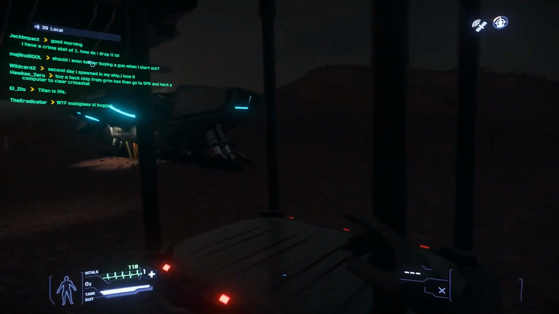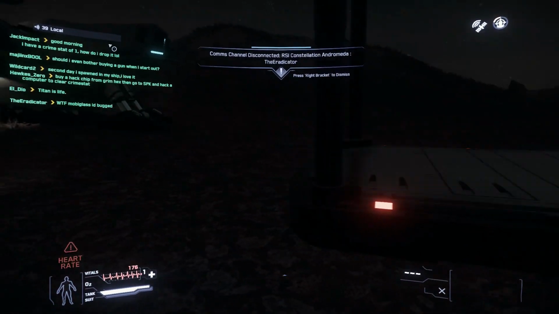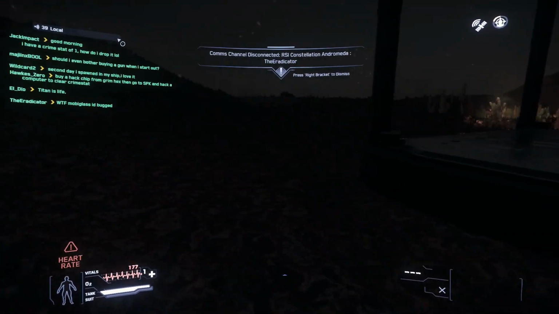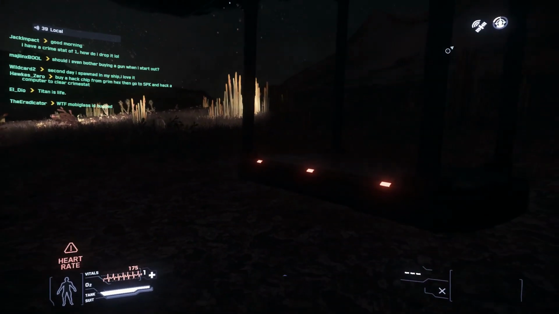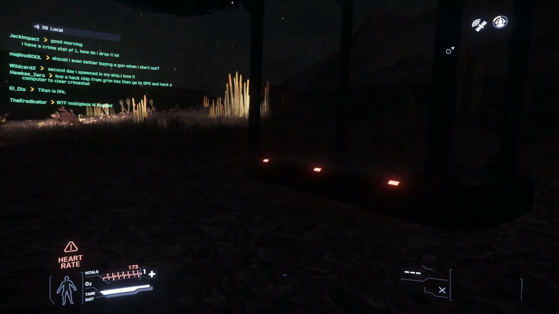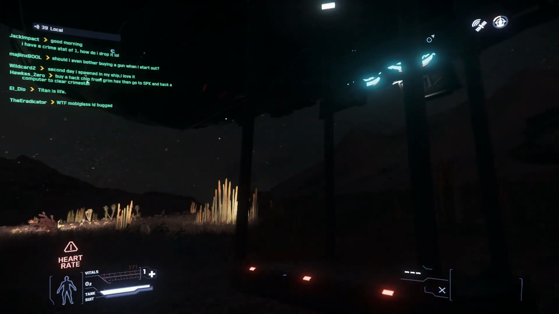Something is a little bit off. So I'm trying to get back. It doesn't work. I cannot jump. The jump is way too high. I cannot climb inside my Constellation, and the heartbeat is at 177 heartbeats per minute. I am basically going to die of a heart attack.